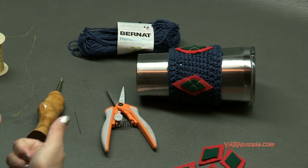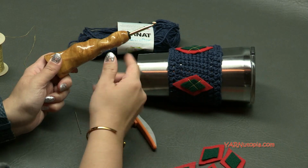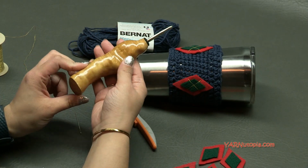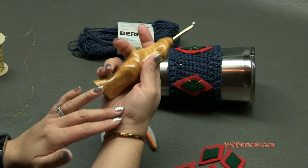So awesome! We're also going to need an H-size hook to make the cup cozy. This is a hand-carved, ergonomic, wooden-handled crochet hook. I love this hook so much.